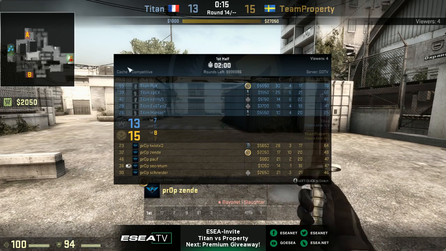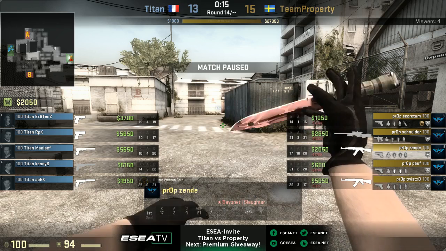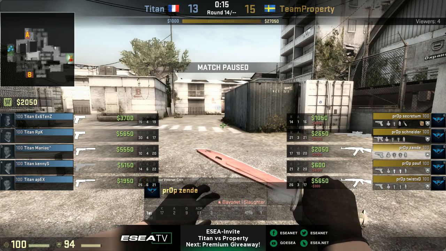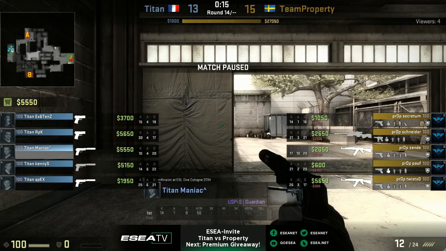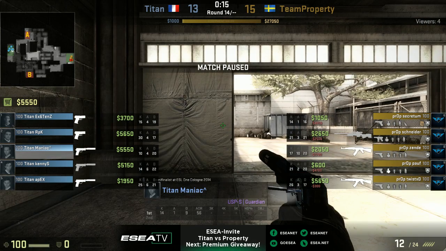That was so big. Yeah, definitely. Very, very strong round for Property. The fact that Kenny lost that initial shot, and then that just gave them the entrance that they need. Looked like Maniac was about to bring it back. Really good double kill for him, but it wasn't enough. Now it's match and map point here for Property. They only need one more round, and then we should be good to go.